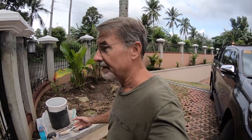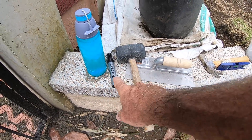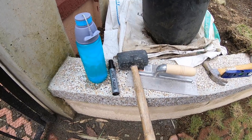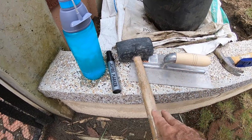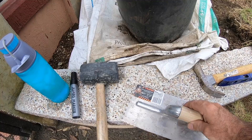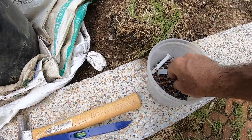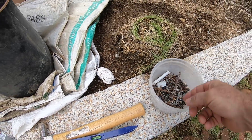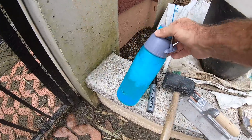I think it's about time to get started. Let me show you some of the tools I have for today's project — we're going to put some stonework on the fence post. I have a black magic marker — I recommend using a marker over pencil because when you're working with a wet cutting saw, the pencil mark will just wash right off. I have a mallet to tap stone up against the post, my notched trowel to apply the tile adhesive, a hammer and concrete nails, my torpedo level, and most importantly, water for hydration today.